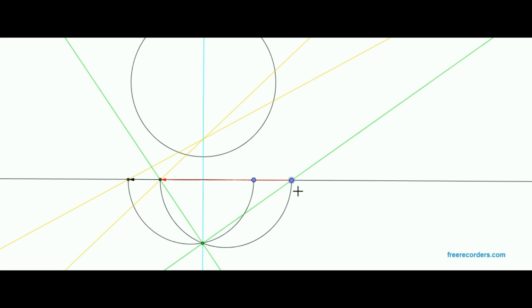And the way we do this is just to draw out 45-degree lines from this green point here.